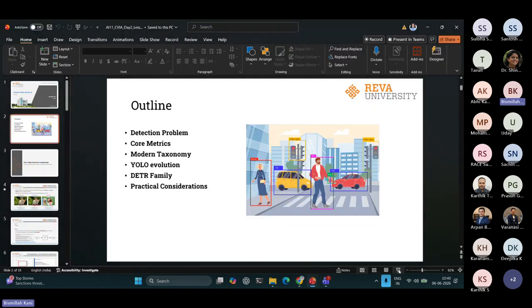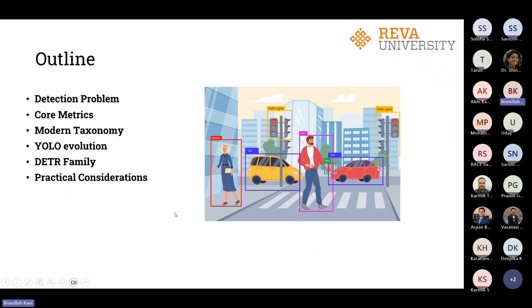Okay, so I was telling what would be our today's agenda. Today we'll be looking at one of the important problems called the detection problem. Last week we looked at the image classification problem. This week we look at the object detection problem, and this would be one of the most industrial applications of computer vision, a problem that the industry would be applying. The extension of this, or a more advanced version of object detection, would be image segmentation, and that we will look at next week.